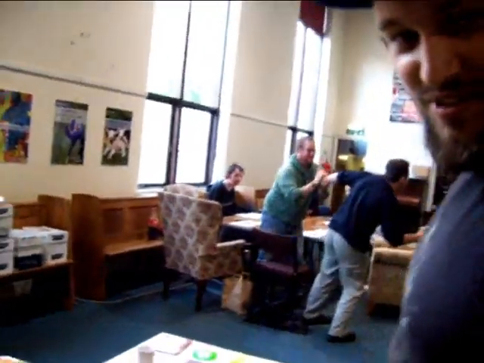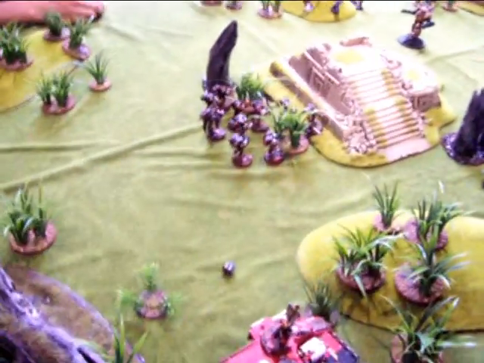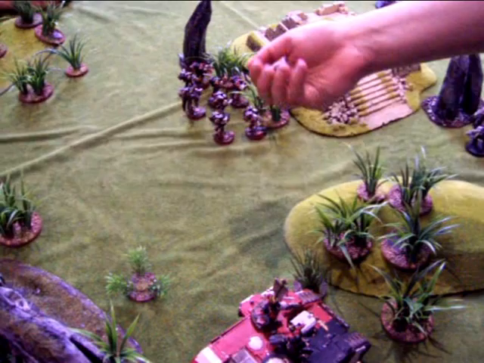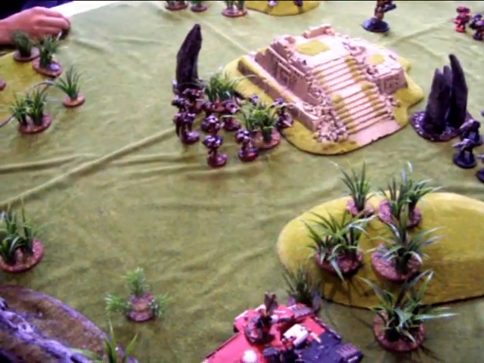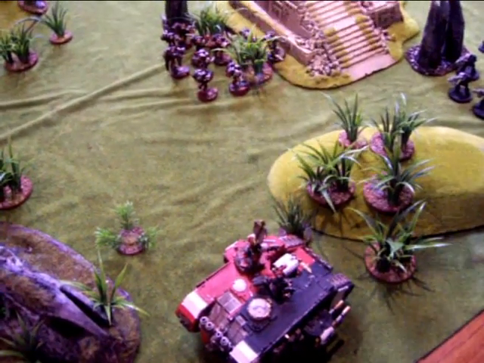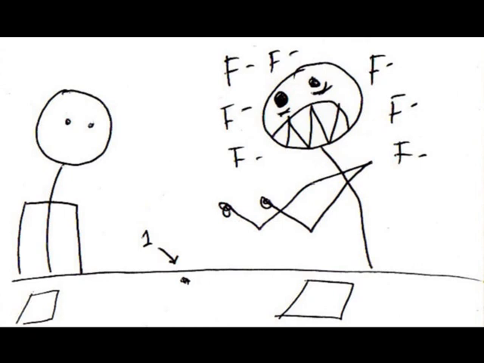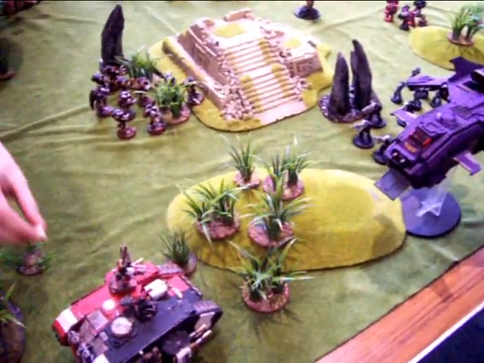We'll soon find out. Multi-melter on the Land Raider. So it hits. Oh my goodness. 2d6: 14, 2d6: 8, 9, 10, 15, so that's a penetrating hit. Oh! Point, and it is shaken.